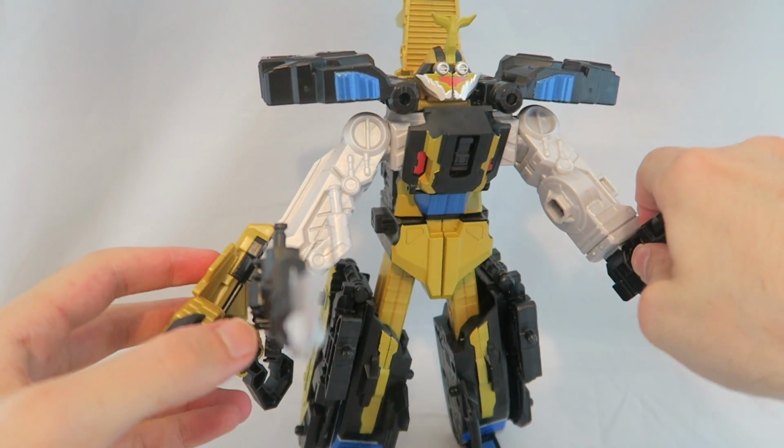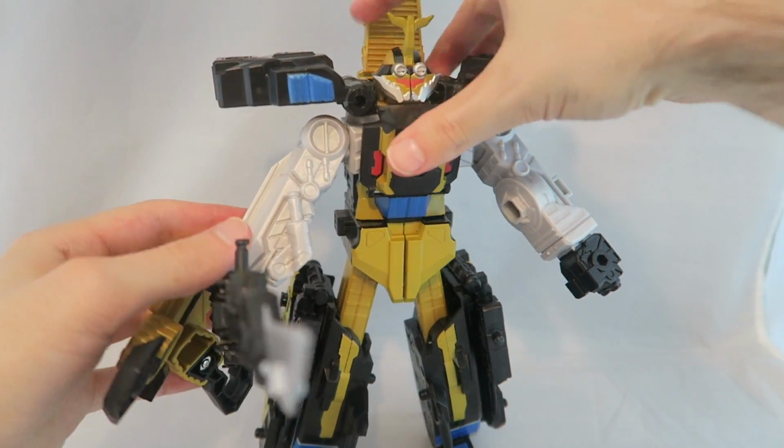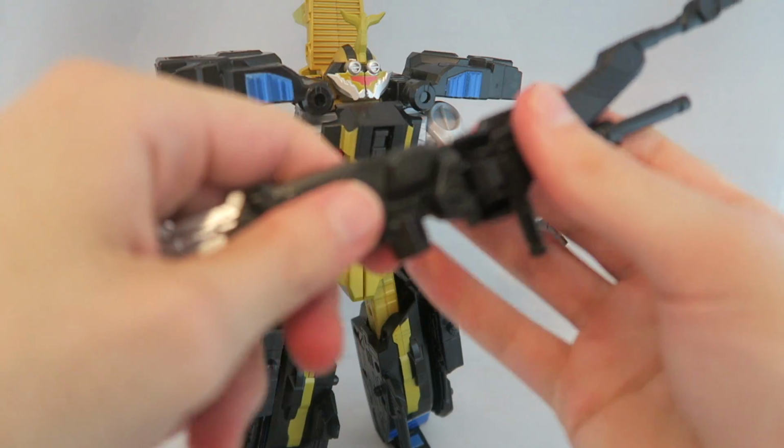In fact, let's go ahead and get that ready. That's something you'll probably do with the combined mode. Oh, that popped out. I'll fix that later. But that's something you'll do with the combined mode. But for now, we're going to get it ready for the combination.